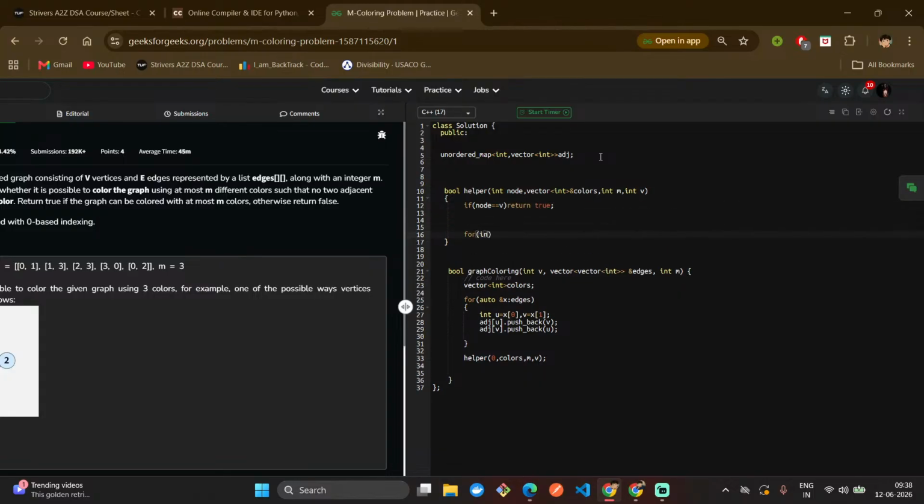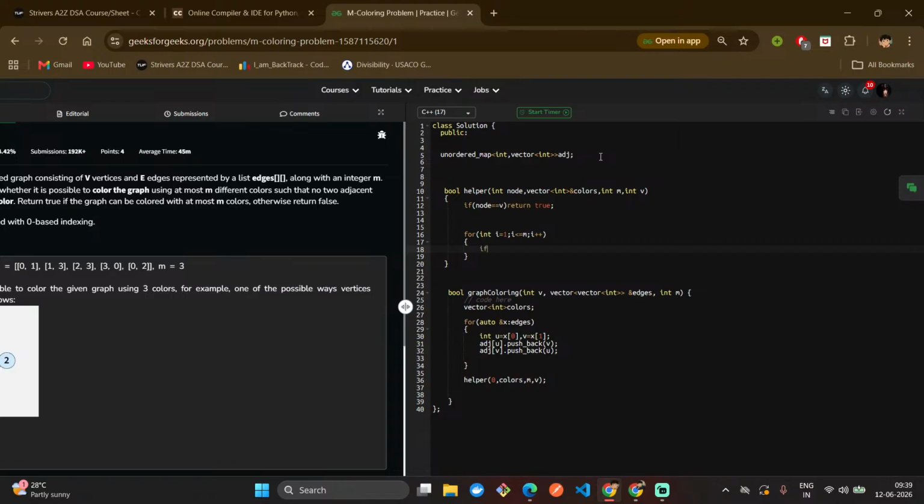Now just initializing, coloring. If is valid, what? Colors, node, color, and node, and i, that means this is correct.